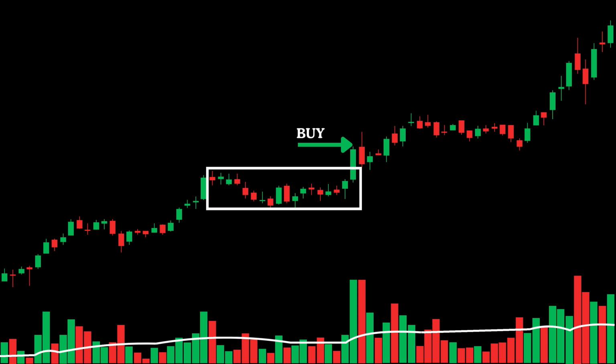In this example, the box height is not very large, so we will set the stop loss at 60% of the box height. For this trade, we will target a 1 to 2 risk-to-reward ratio. The risk-to-reward ratio can be adjusted depending on the market environment. Here, after our buy entry, the price continued moving higher in the uptrend, and we successfully hit our target.